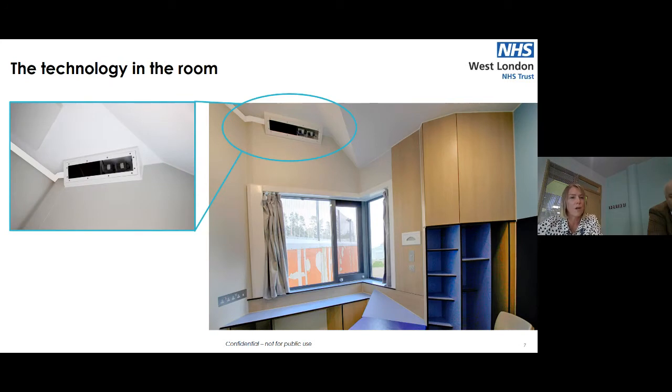The first picture shows a close-up of the secure housing — you can see the two infrared illuminators, and half of the housing has a black screen over the top, behind which sits the camera. We made the decision to put a screen in front of the camera for various reasons, especially for patients who may be slightly paranoid about seeing a camera. We made it very clear to all patients what was in those housings, but felt that constantly seeing the camera could have a detrimental effect. The second photo shows one of the side rooms in the new hospital, with the housing sitting up in the corner between wall and ceiling.